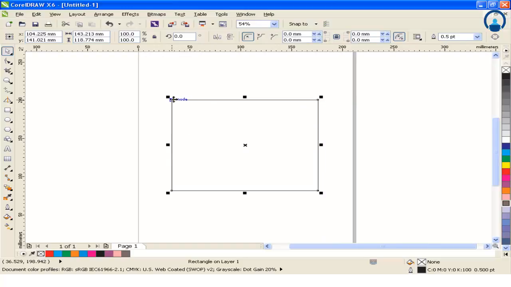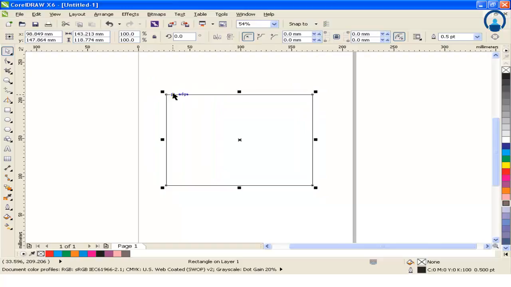If I try to select this node, it selects the entire box, and wherever you drag your mouse, it moves accordingly. Now suppose I plan to change the shape of this corner. First I need to change the box to curves.